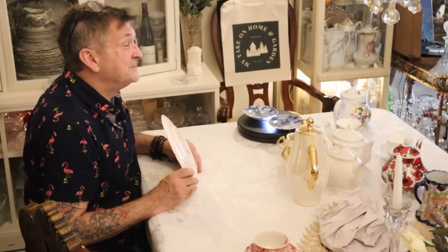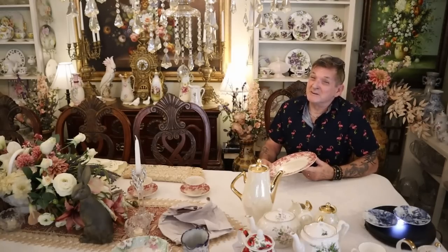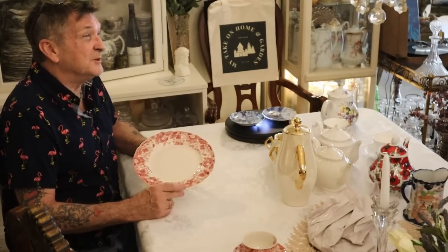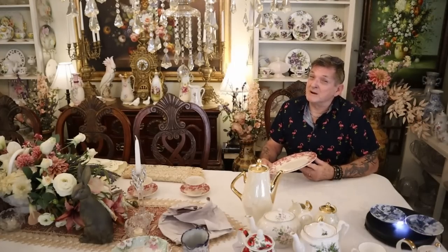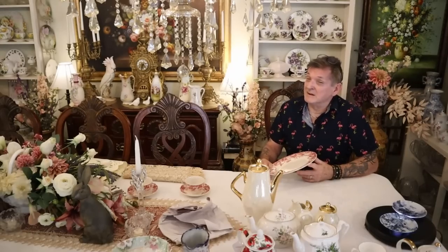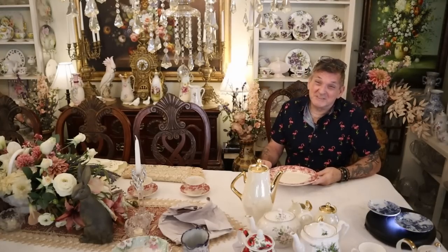As a small boy I remember going for Christmas dinner and other dinners, and grandma was a cook from the old school. She could make something out of nothing, coming out of the Depression era — those people knew how to make a dinner with what they had. It was amazing. Some of the best stuff in your memories: grandma's dinners.